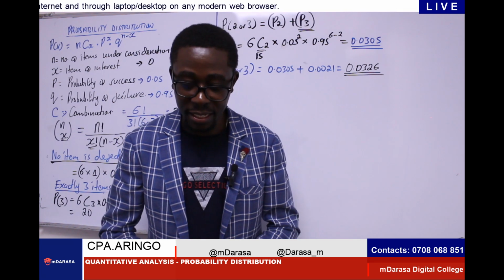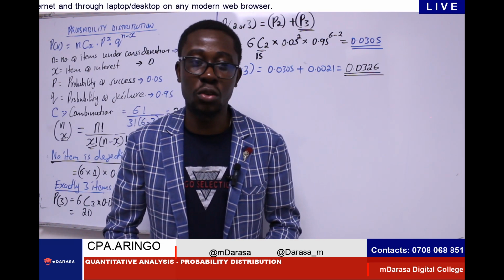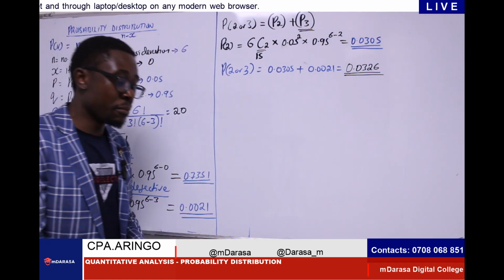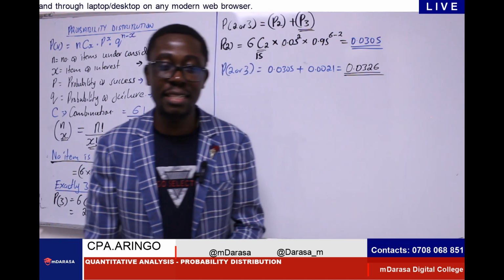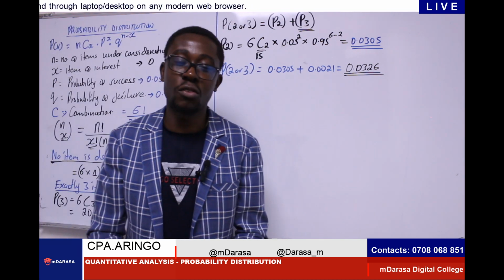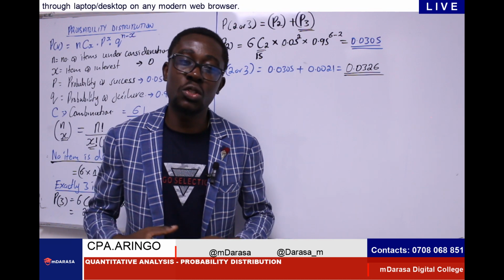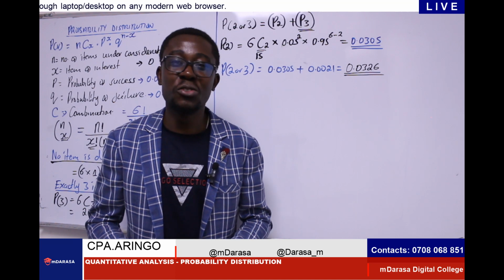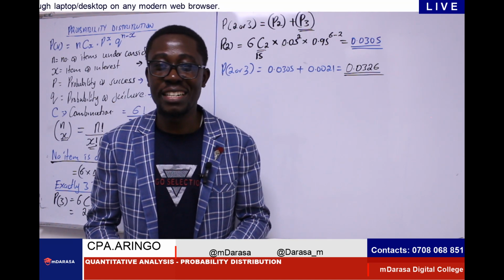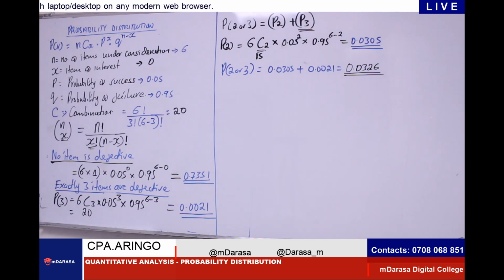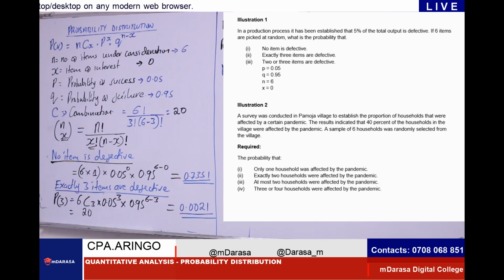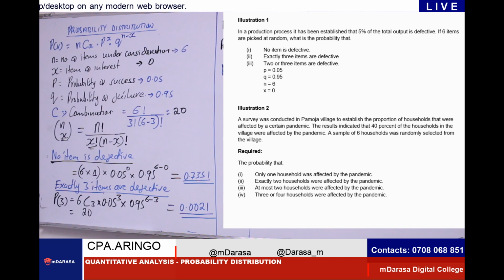In this segment, I want us to handle the second question in our binomial probability distribution. Remember, we introduced this in our last class, and we also had another class for a question. So let's do this second question, which will make sure our confidence is very high when it comes to matters to do with binomial probability distribution. This is illustration question number 2, and I want us all to be on that question.